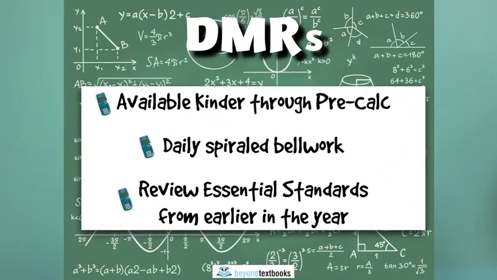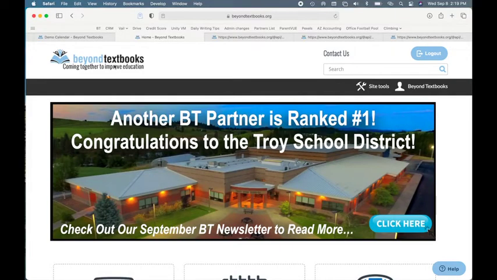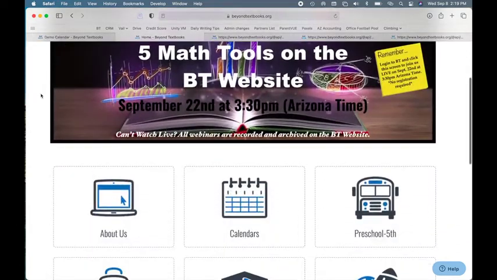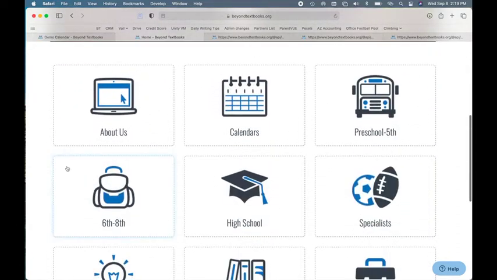Unlike the first items we were looking at, these are not located on specific essential standards. Instead, we're about to navigate in through the grade level. So let's take a look and see how we do that. All right, tool number 4, Daily Math Review. And to get to the Daily Math Reviews, we have to do something completely different. We access the first 3 tools by going in through the calendar or by going directly to a specific standard. To get to the Daily Math Reviews, we need to not use the calendar and instead come into the grade level. Preschool through 5th if that's you, 6th through 8th if that's you, or high school if that's you.